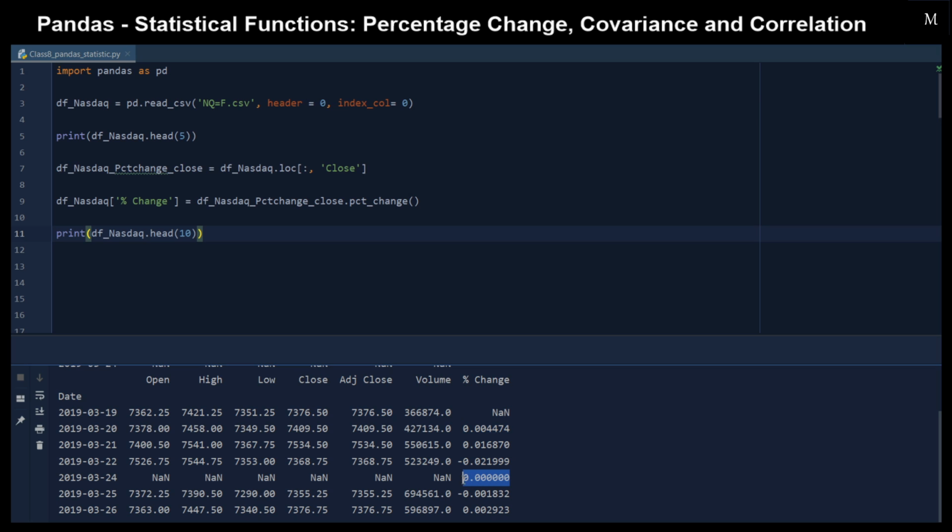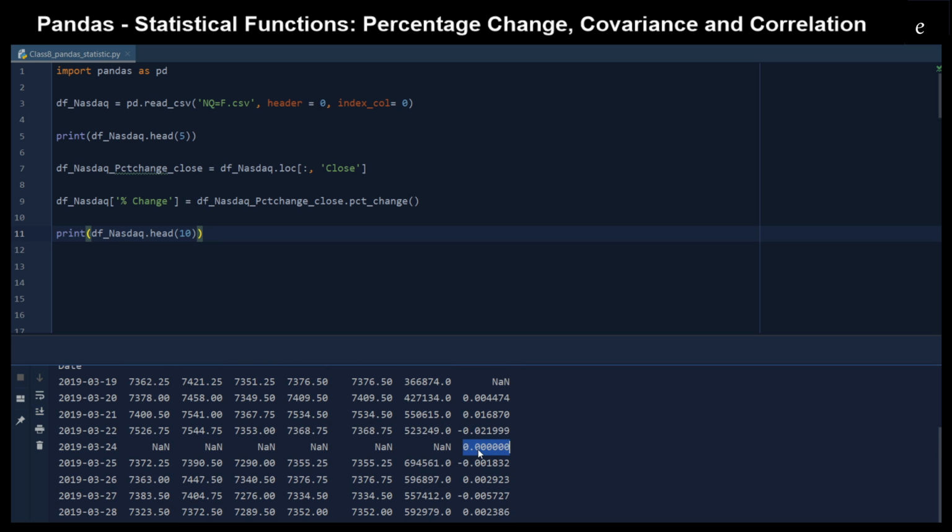Python is also very smart. Say, for example, we have an NaN or a null value on this row. It avoids calculating the percentage change by infinity, and just provides an NaN, since there's nothing to change on this day. Python also just jumps across the null value rows, and then uses these two values to calculate the percentage change for this one. So as a result, it skips the null value row, but at the same time still calculates the percentage change.